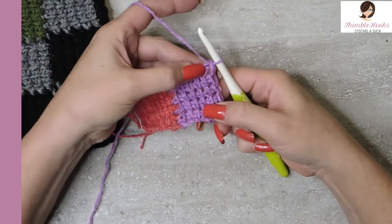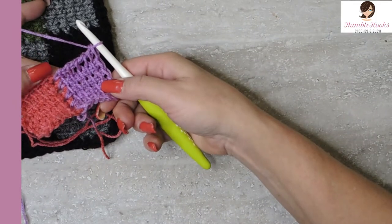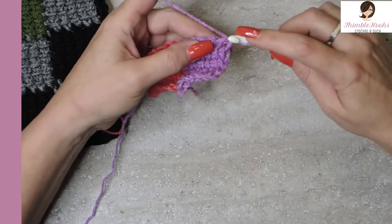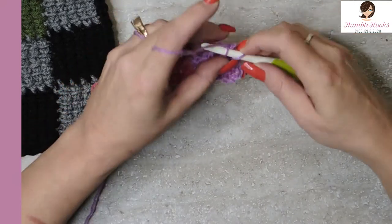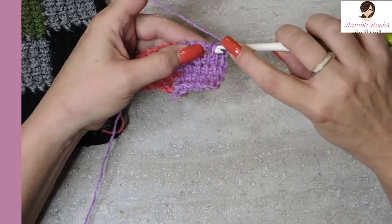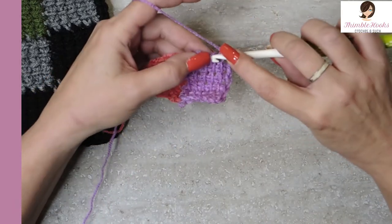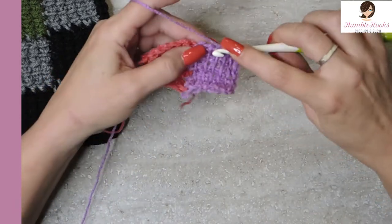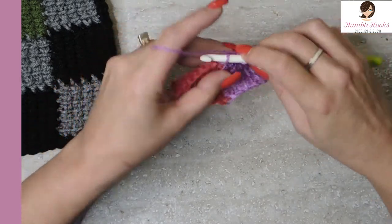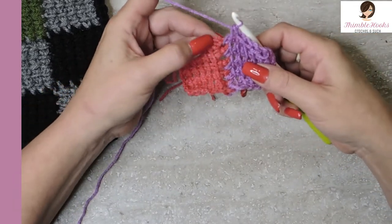But remember, we have to finish this one off because it looks kind of hollow. It's not completely a finished stitch. You can see right in here. So, remember, as loosely as you can, yarn over and slip stitch under every vertical bar. Yarn over, slip stitch, yarn over, slip stitch, yarn over, slip stitch, and there's our last vertical bar, yarn over and slip stitch. But after that last vertical bar, we have to do one more.